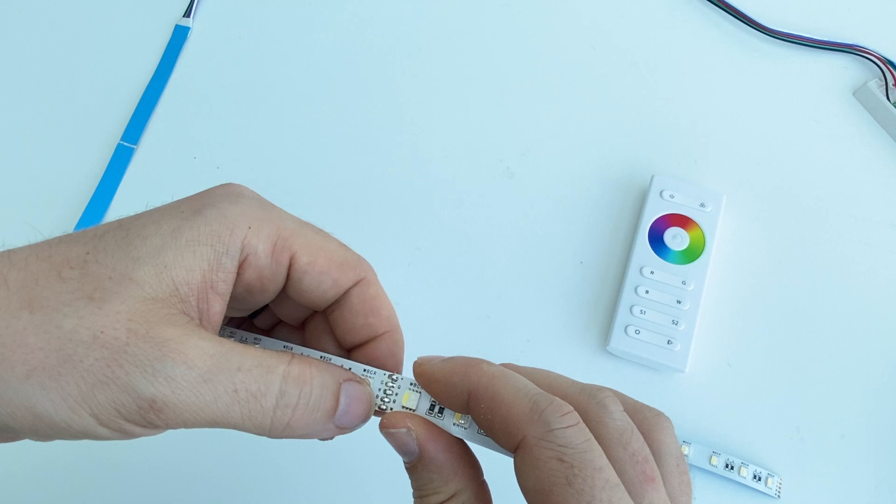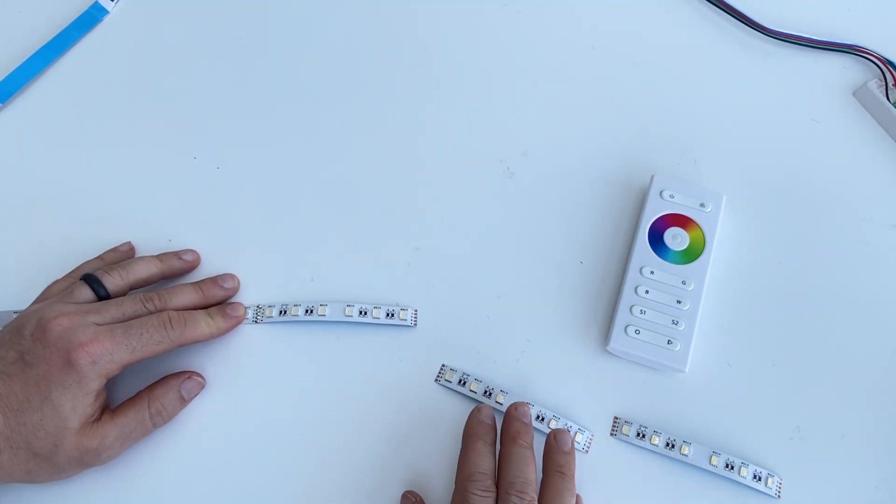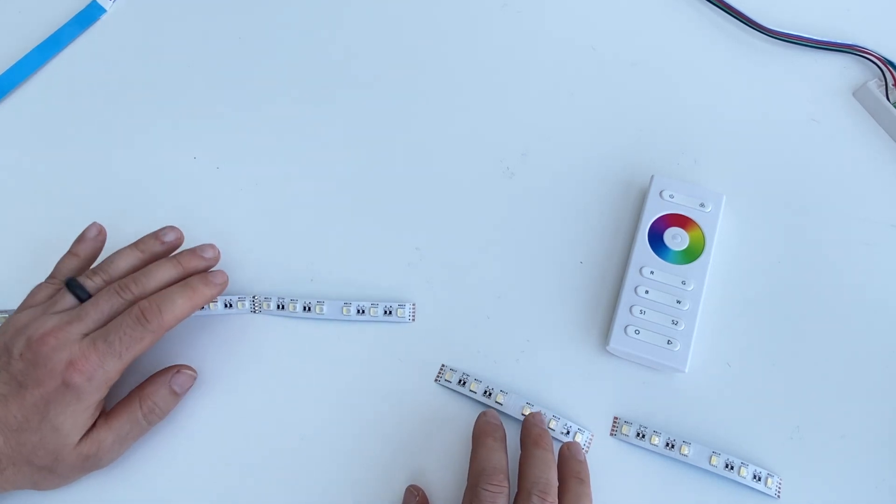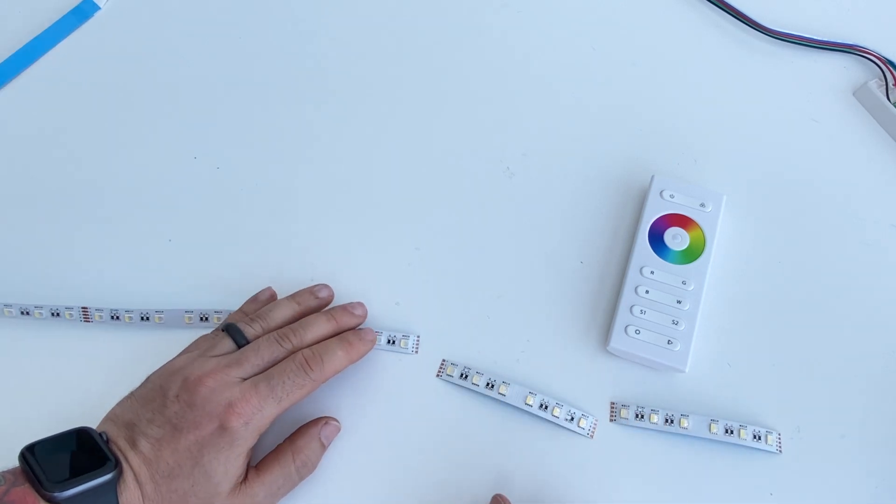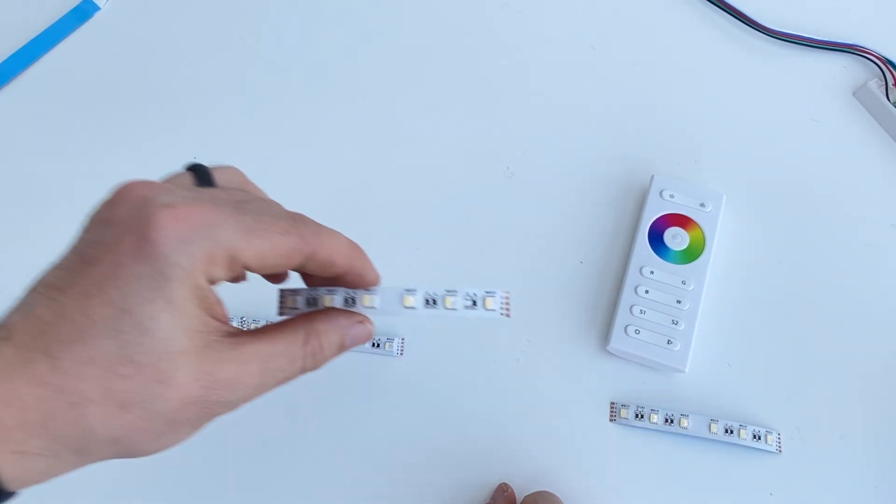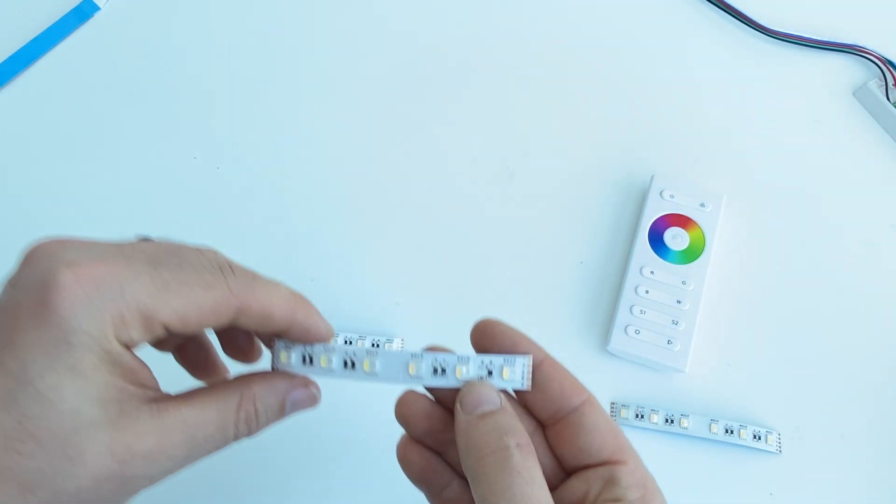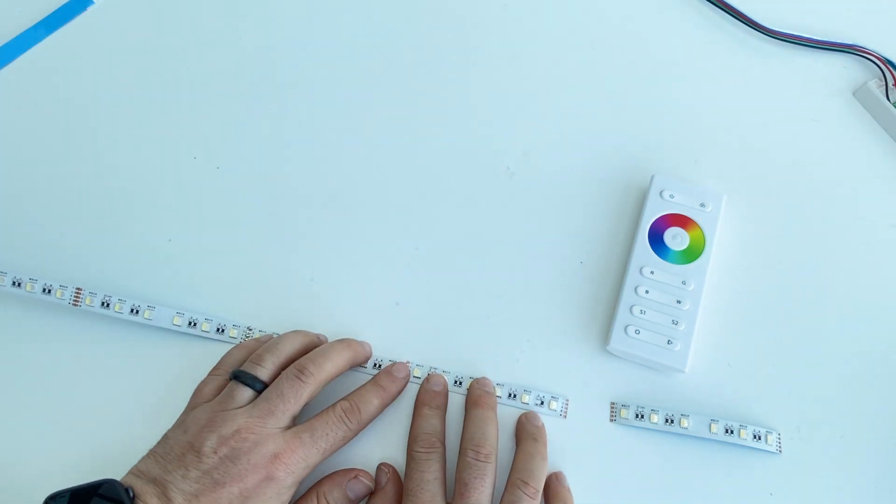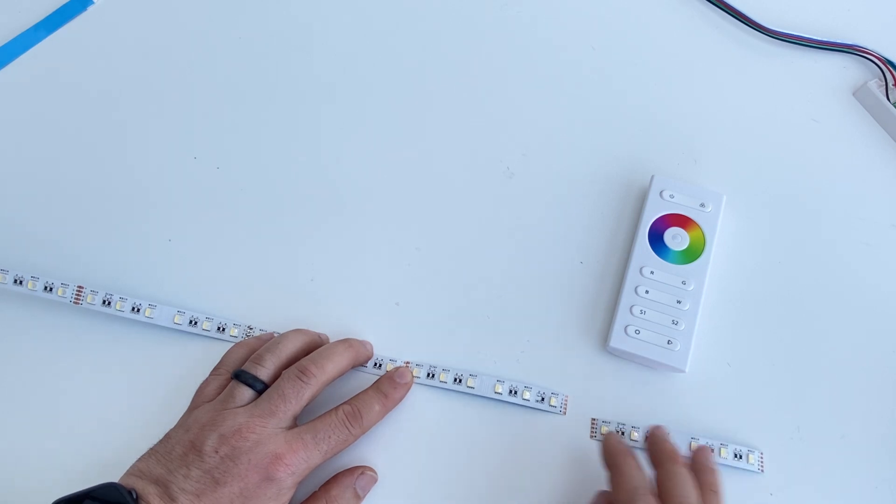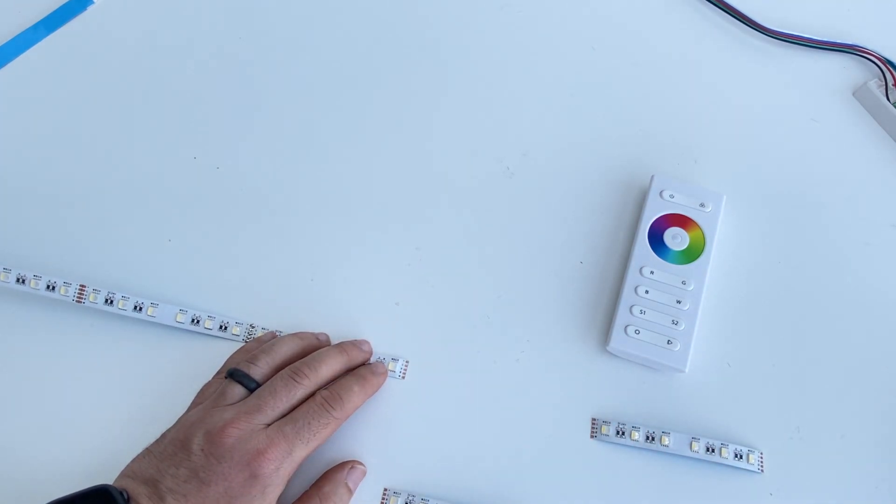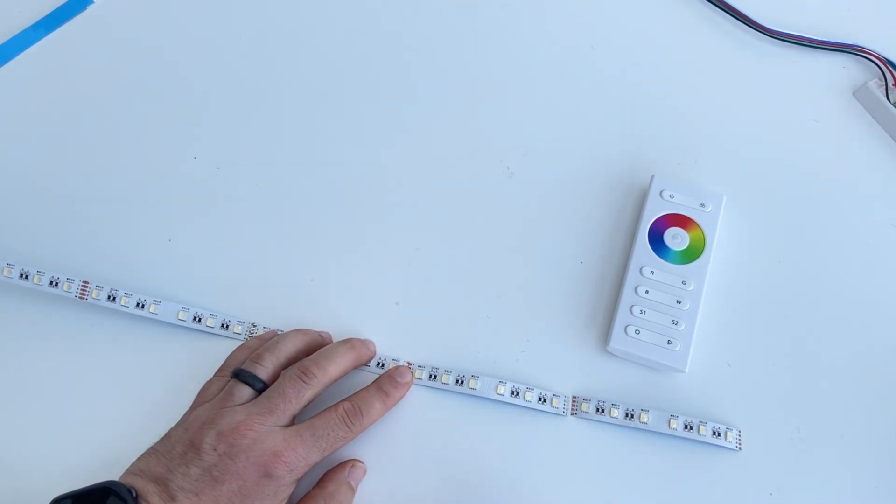In previous videos I've also cut out sections and used tape to tape connectors to put in a new section. With this piece, this is a piece that I previously found a fault with where the blue resistor is missing. So I've cut it out, it was originally attached like so. I've cut it out from here so I can have it replaced with a new section like so.